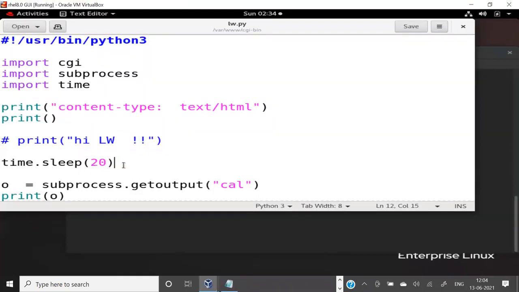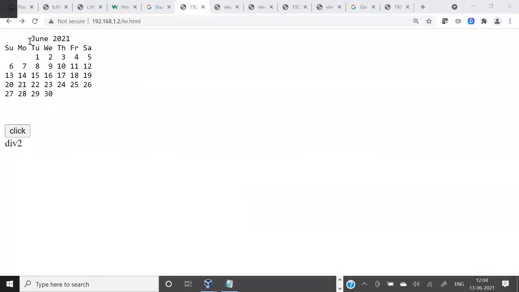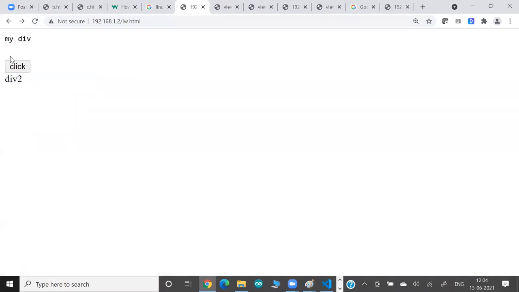You wait, and you may get a pop-up from the browser by chance. After 20 seconds, your output comes. Okay, so till here, nothing very special. Let me change my time a little bit so it will be quicker. So let me change the time to 10 seconds. Again refresh the page so I can clear the output. I click, and after 10 seconds the output will come. So guys, till here nothing is special. Everything works the way I wanted it to work.